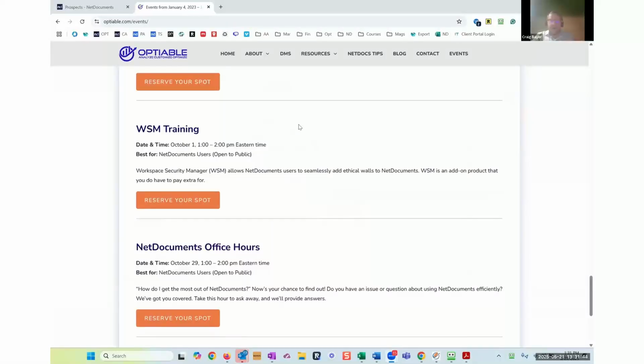Those packages, I mean, I'm being honest, I don't work for NetDocs. Don't know how much that costs. If you're interested, I can get with the sales rep and find out for you. But I think most people have already purchased DLP. You could probably get it a la carte, which would be a certain dollar amount a user a month, or if you get ND200, you will be getting data loss prevention included with it.